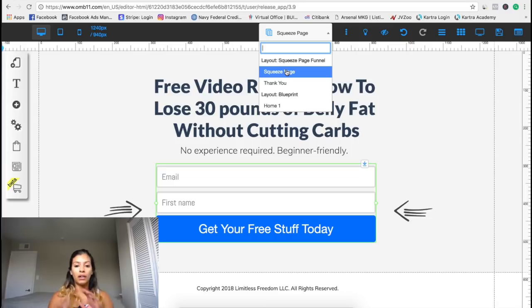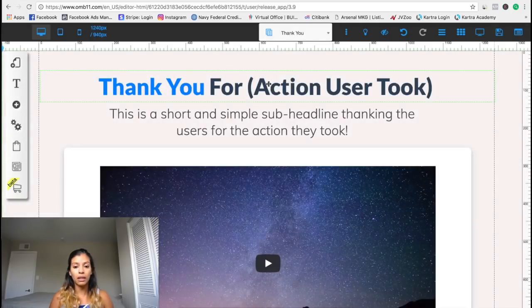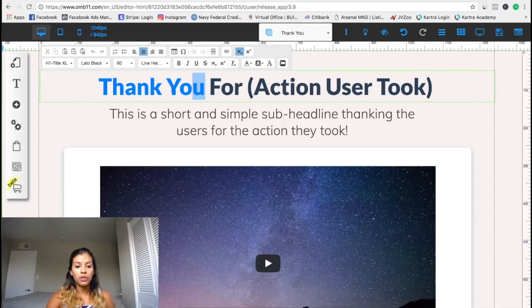So this is why it's very cool and easy to maneuver inside of the squeeze page funnel and any funnel in Builderall. So you would just come here to the thank you page, and this is what I love about thank you pages, this is where the magic happens, and this is where you could either make or break your relationship with your new lead. So you really want people to engage on a thank you page and kind of know what's next, get to know you or your brand if you don't show your face.